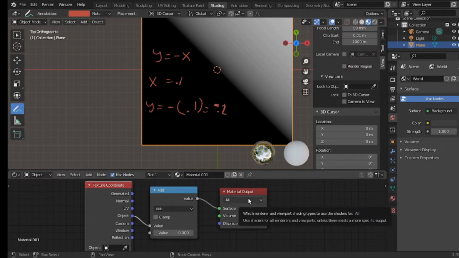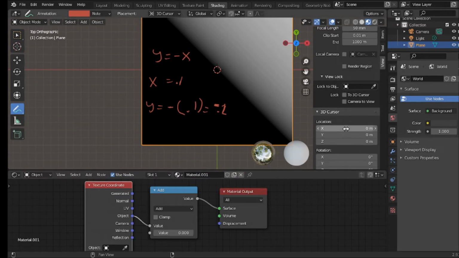I'm going to type it in right over here. I'm going to say x, and let's see where that cursor lands. X equals 1/10, and y is equal to -1/10. And you see, that's it. It's still on there. So I had to figure that out. I knew that was the equation automatically, but I needed to work it out.